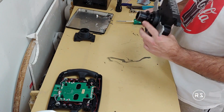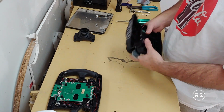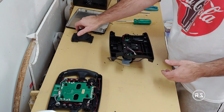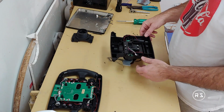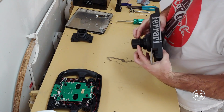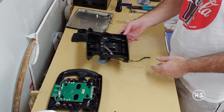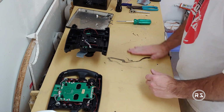But I need that because I won't be able to get out of my seat if the steering is steady, and I don't want to unscrew that every time I want to go out, because it's long and annoying, you know, while you can just do this. Anyway, let's move forward with putting it back together.